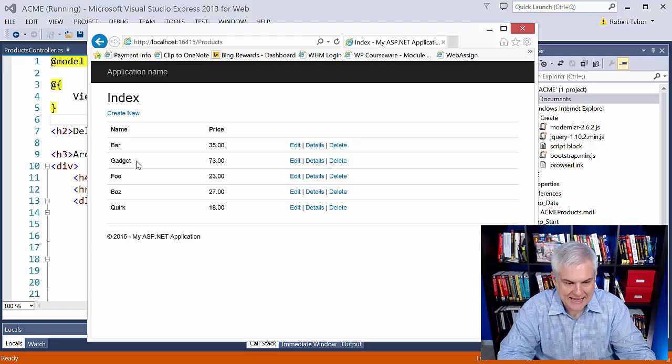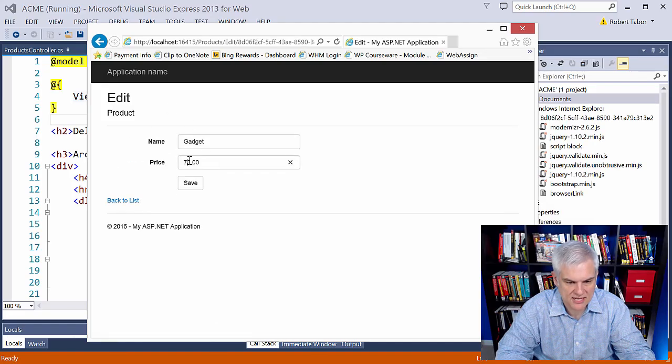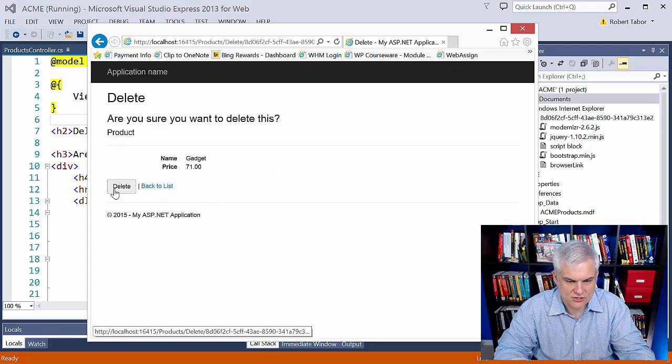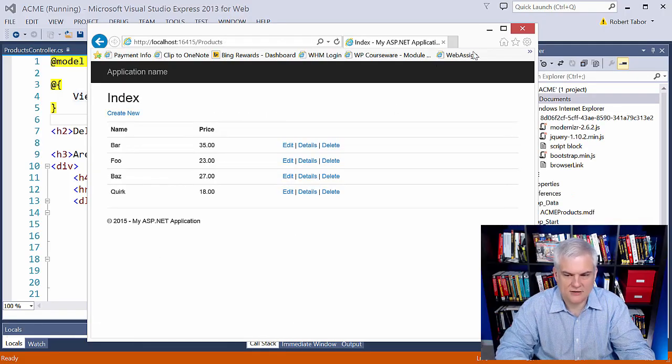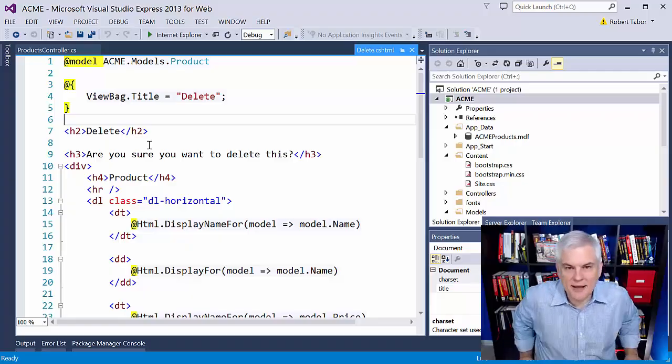And notice that it added it to the database. Where are you? There you go. Gadget right there. Very cool. I can view the details for Gadget. Very nice. I can go back to the list, or I can click the edit button here to get into edit mode and say I need to change that to $71. Let's go ahead and save the price there. And then finally I decide I no longer am selling the gadget, or it's not part of my inventory. I can go ahead and click delete. It asks, are you sure you want to delete this item? Yes. Alright. Look at how much functionality we were able to enable in about 10 minutes.